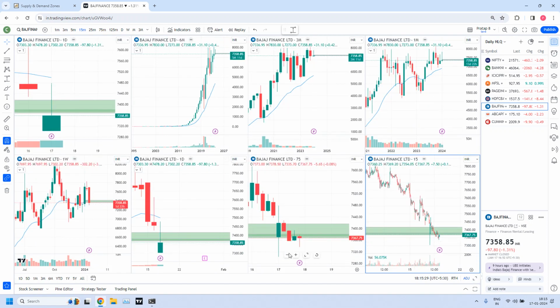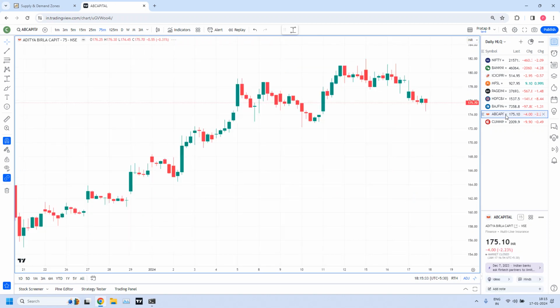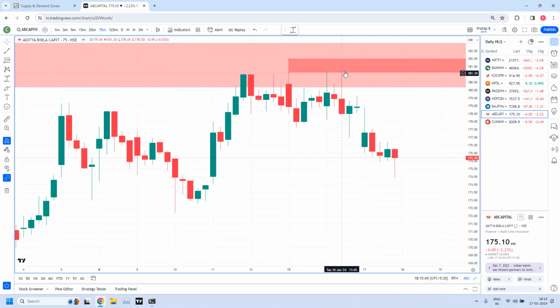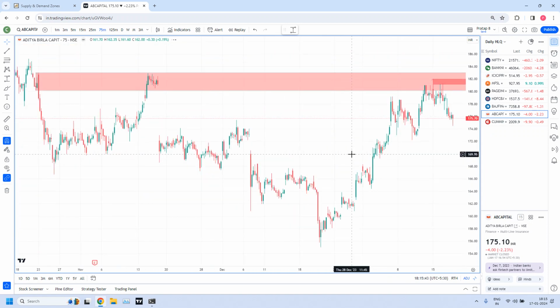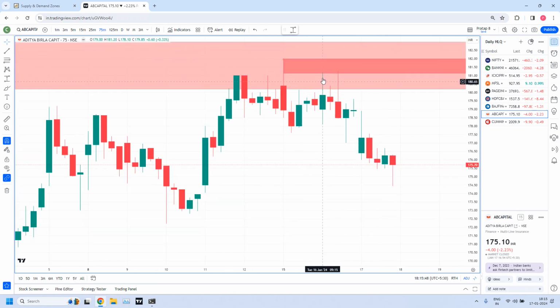And the next one is ABC Capital. We didn't get the trade. It is a 75 minutes high liquidity zone. Here I already identified one 5 minutes high liquidity zone. So probably next time prices will come back, because a lot of rejections are coming from the same area. That indicates a huge order flow. That means more liquidity is there in this area.